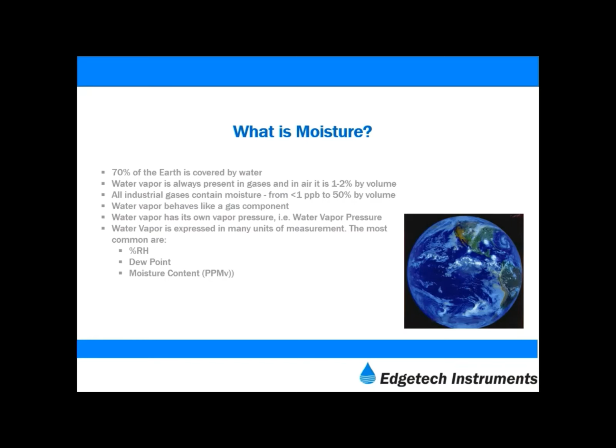First question that comes to mind, of course, is what is moisture? We're going to get into that in some detail and why it's important to measure it. Of course, the Earth is covered with moisture, about 70% of the Earth's surface. There is water vapor pressure throughout the atmosphere, and because of that, it affects most industrial processes. So it's important to understand what water vapor is, why it's important to measure, and how it is measured.